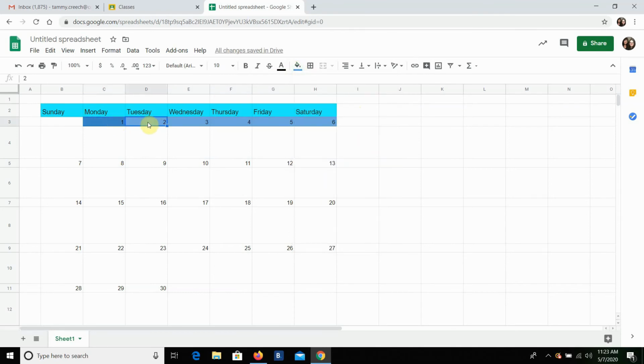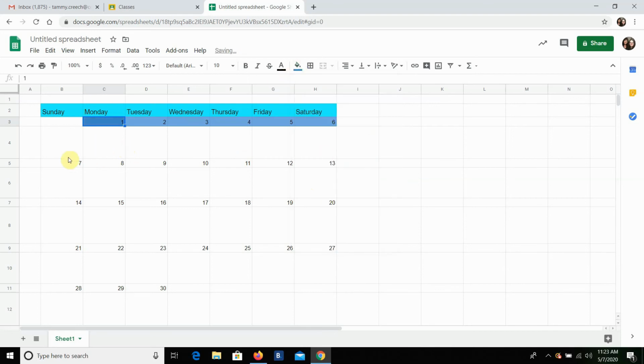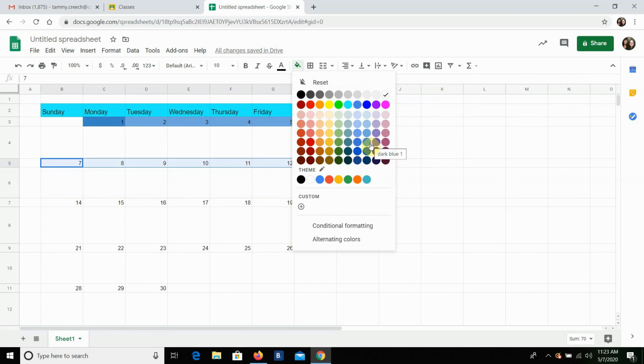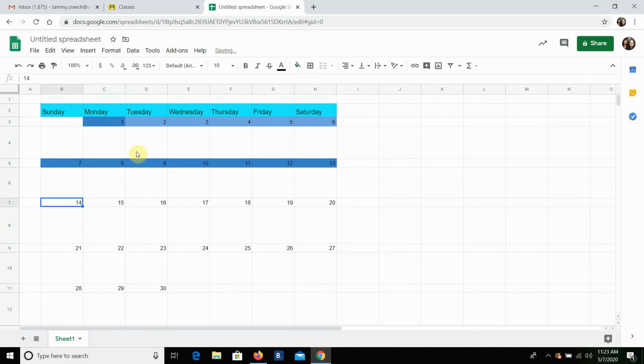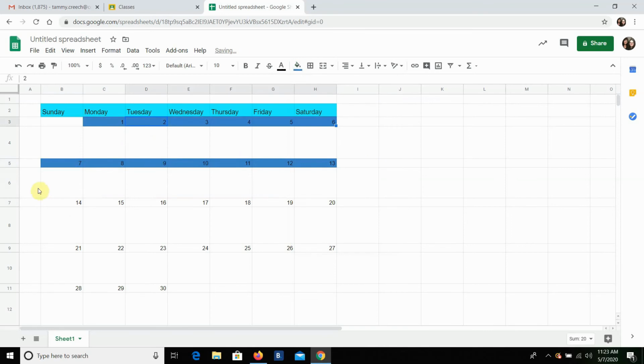And that one stayed a little darker. That's okay. Go back to it. Make it white. And now go back to the color that I want. There we go. And that one seems to want to stay a little bit darker shade, but that's okay. You see how to do this. So I'm going to go through and I'm going to make all of these my blue that I chose. There we go. Now they're matching. And I'm only going to do this where my numbers are.